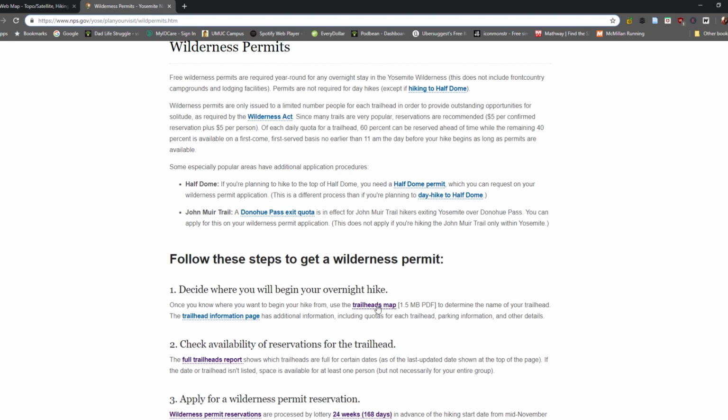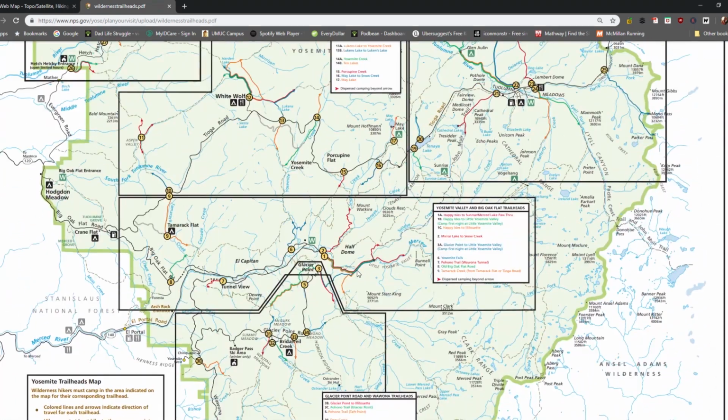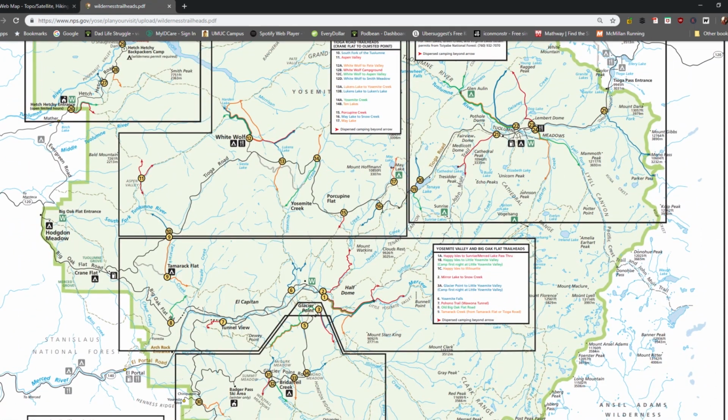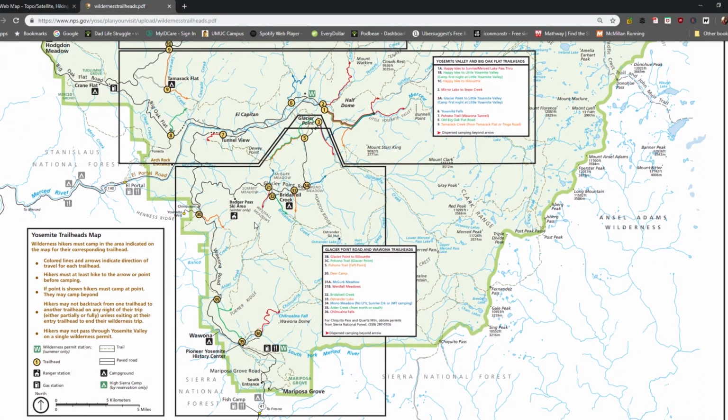So first thing that I'll do if I'm going someplace new is I'll go to the Trailhead Map, and I'll pull this up, and it will download this large map, okay? So in this map, you have all the points in yellow that are numbered. These are your trailhead entry points. These are the places that you're going to apply to enter and exit from. These are the only authorized places within Yosemite. Okay, so you have different other things within the legend. Obviously, they're all described down here.